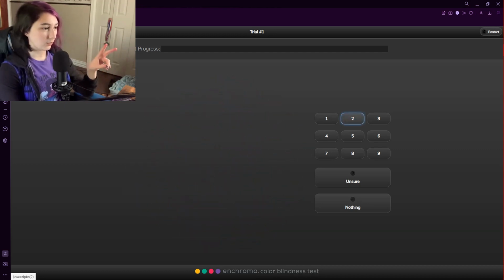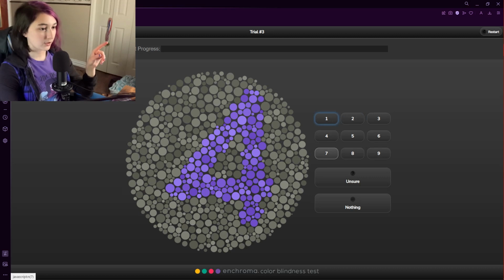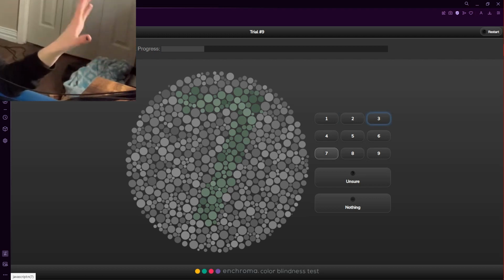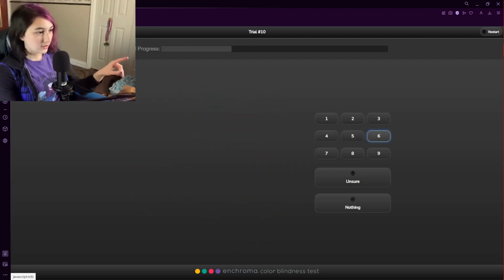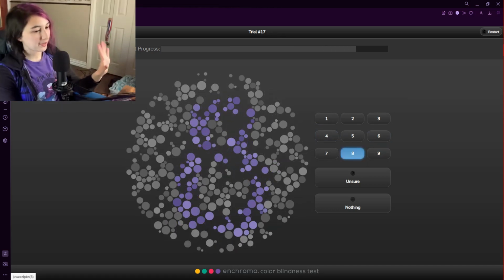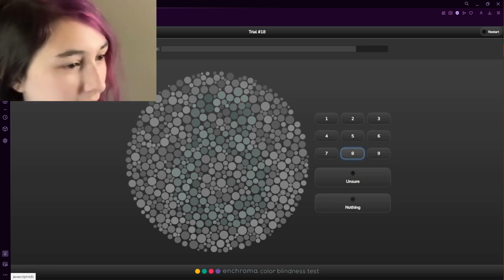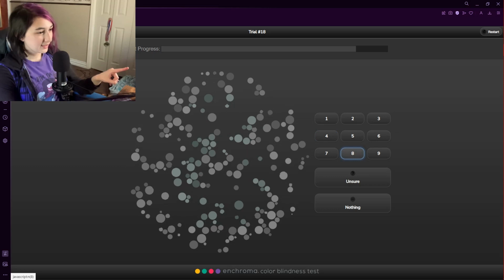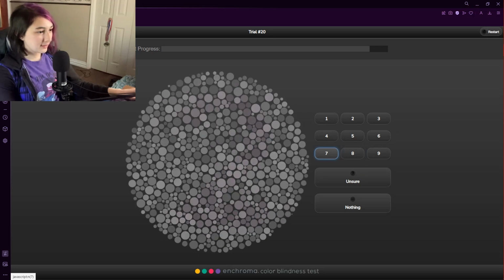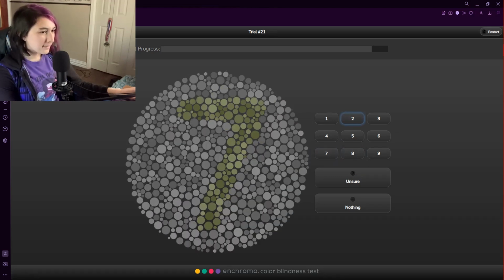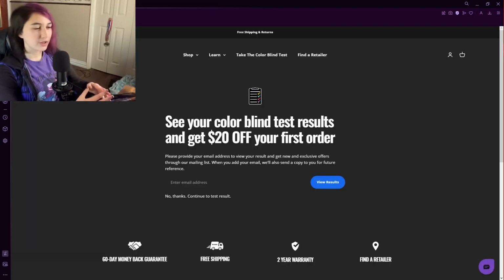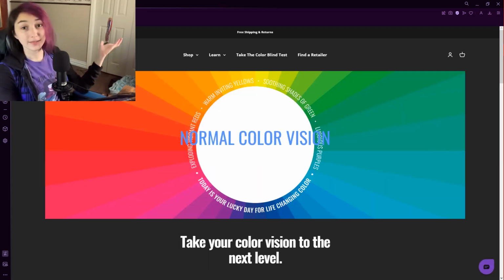Okay, so this is 2. This is 1. This is 4. Like I said, I'm not colorblind, so these are fairly easy. That one's kind of difficult because it's very gray. 6, 9, nice. That's a 4. This one's very obvious. This is an 8? Aw, okay. This is a 7. 2? That's a 7. Okay, and this is an 8. I don't know why that one question really stumped me. Normal color vision. Like I said, I'm just fine.